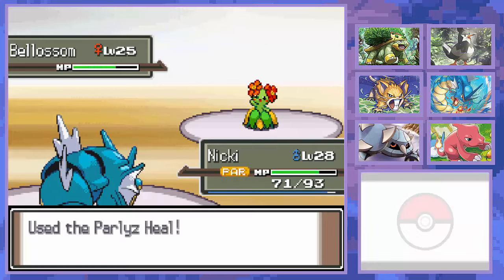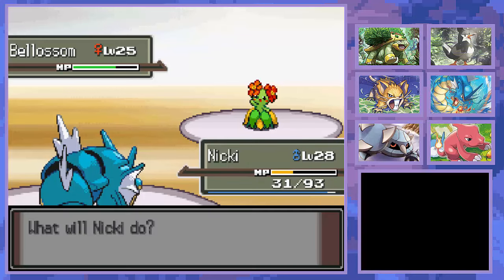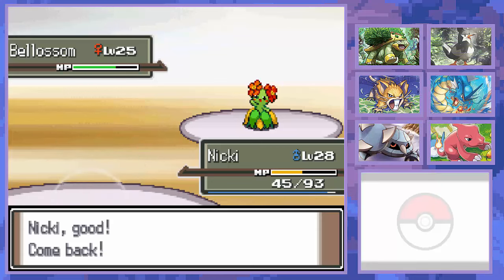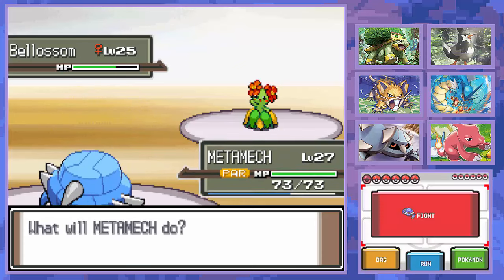Okay, we're gonna Paralyze Heal. I told you we needed these, bro. I think Grass Knot does more damage the heavier the Pokemon, right? Okay, that's too much damage. We can go into Metamech. I think Metamech is fine here. But then Grass Knot might do a lot of damage just because he's heavier as well, isn't it?